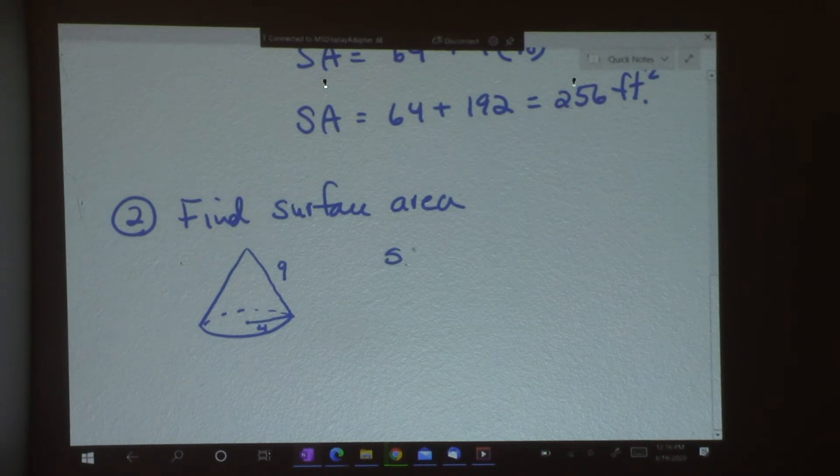So my formula for a surface area is going to be one circle plus the one area that looks like a piece of pie. So my surface area is going to be πr². That's the formula of one circle area. And now I'm going to tell you the area of the pie. It's πrl. L is this length right here.